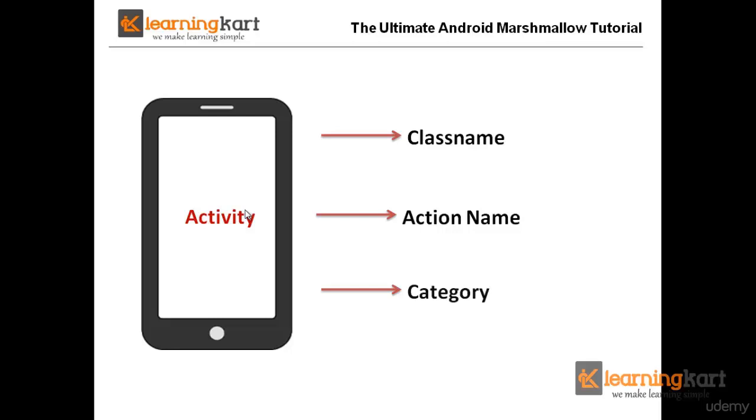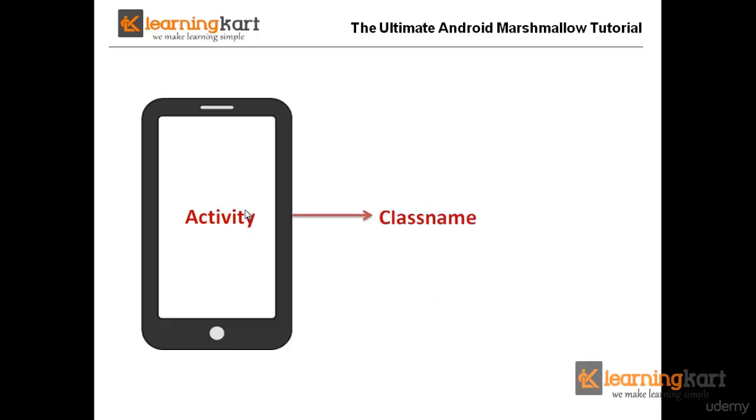Based on what data you use for an activity to fire an intent, we've got two types of intents. If you use a class name, then the intent is called an explicit intent. It is called an explicit intent since you cannot have the same class name for different activities within the app. So if you use a class name for an intent, you know it is a one-to-one relationship. It will be calling only one activity that is defined by this class name.